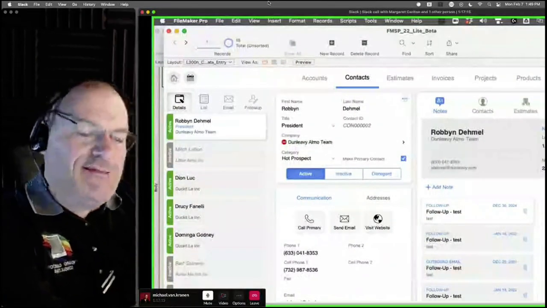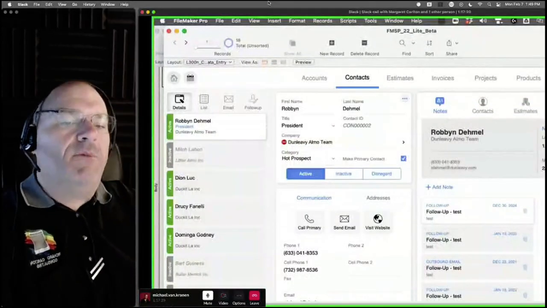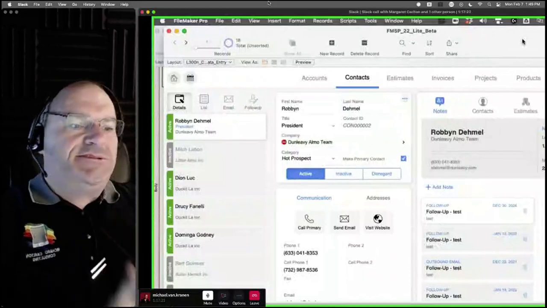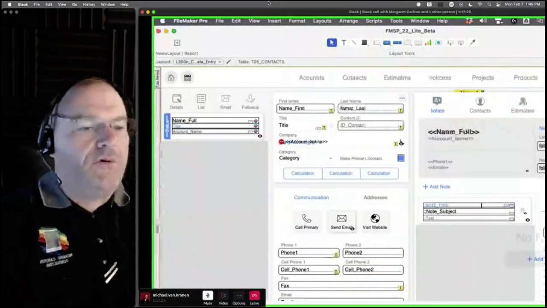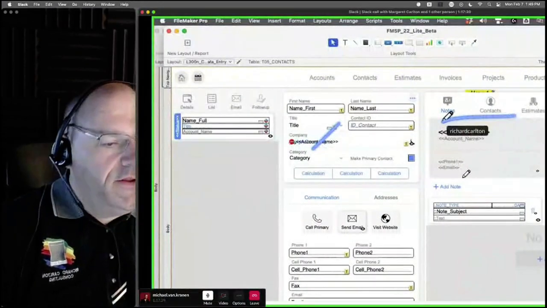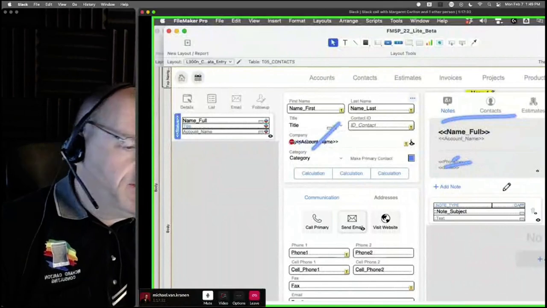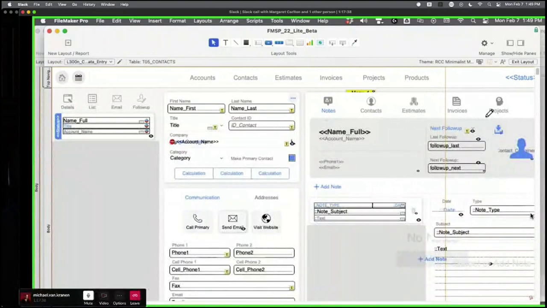So the goal is that if you go to layout mode right now, it makes sense. What was there in browse mode is still there in layout mode. And it's like, oh, okay, there's a portal and here's a field. And you say, oh, I've got merge fields in here. That's fine. But you've got this other thing down here. That's part of this Starting Point training thing that we do.